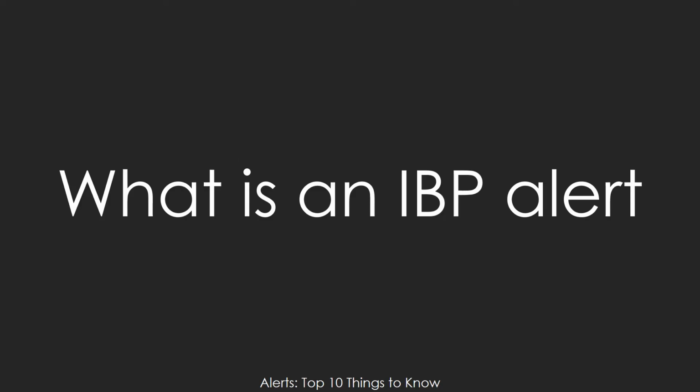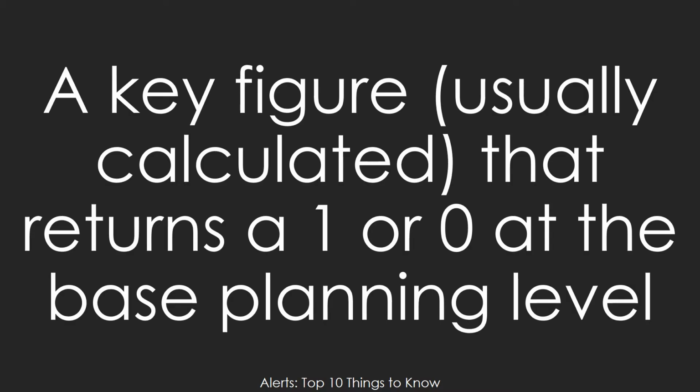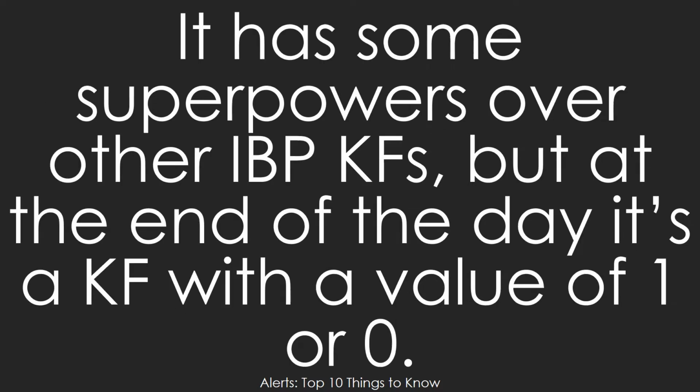What is an IBP alert? An IBP alert is a key figure, usually calculated, that returns a 1 or 0 at the base planning level. It has some superpowers over other IBP key figures, but at the end of the day, it's a key figure with a value of 1 or 0.